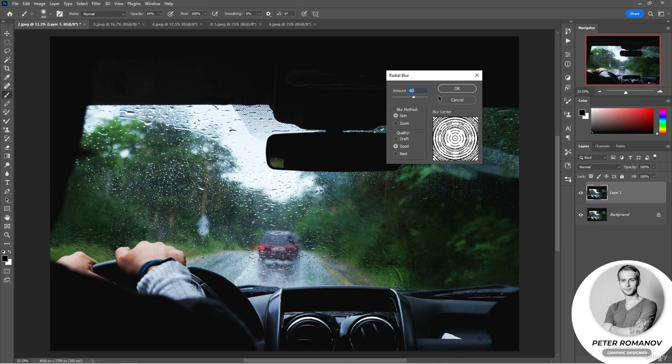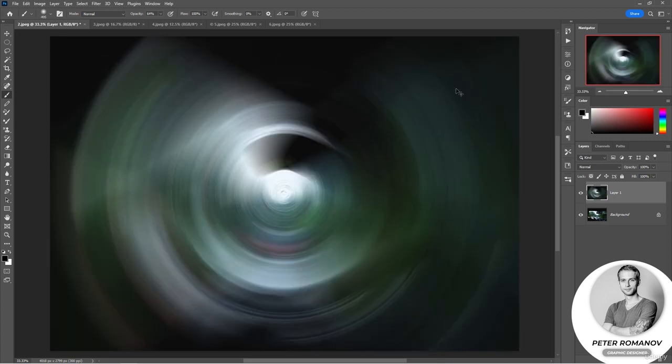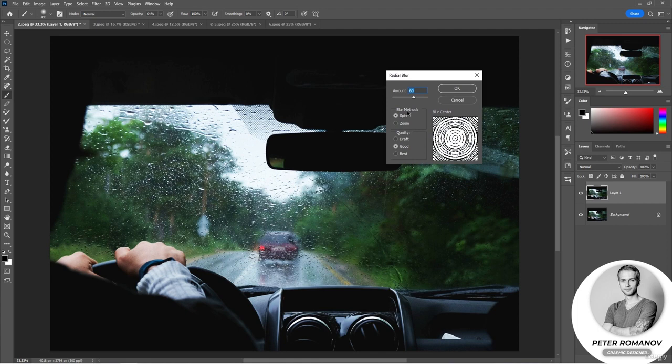As an exercise, we'll use another option, which is called linear. Here, in the same way, the thicker the location of these lines, the greater the impact of the filter. And we can move the center, for example. We can move it to the top, for example, like this. And we can reduce the blur itself. Let's say I make it like this. Click OK. And that's what I got.